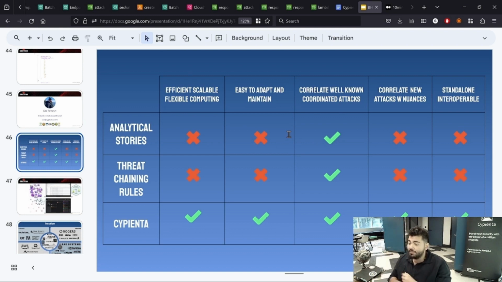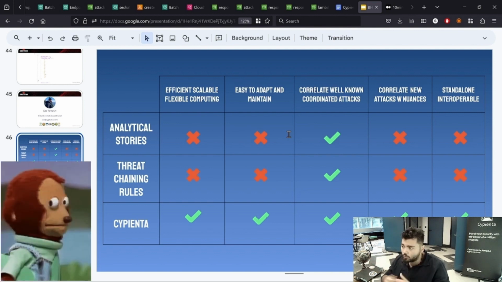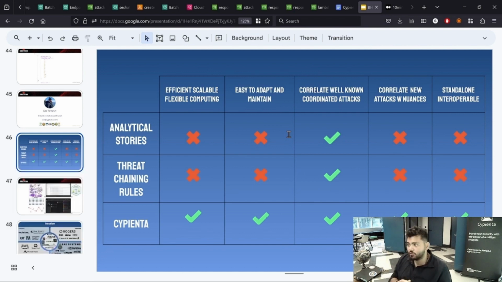And hence, these rules do not really do contextualization as they should, or they don't really do correlation as they should. And then the second part is they're impossible to adapt and maintain. You spend pretty much 5 FTEs every year to maintain and tune these rules. You change something in your infrastructure, you change your antivirus, you need to redo all of the rules. Business units, new leadership comes in, changes something here, changes something there, there's new enrichment, we got a new threat intelligence provider, whatever it is, you have to redo all of your contextualization and correlation rules.